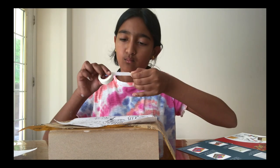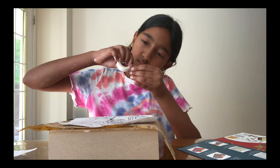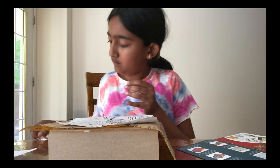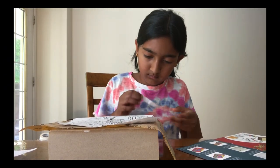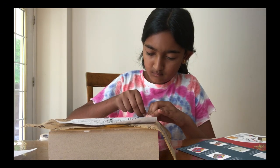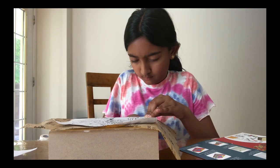Okay, there we go. Let's use some tape. What I love about this tape is that, literally, it rips off so easily. I always get disappointed when I try to rip off the tape and it never works. This is, like, so amazing. Yeah, I know that sounds crazy, like, what? You're not able to rip tape? Yeah, but this one, I can. How about that, huh?